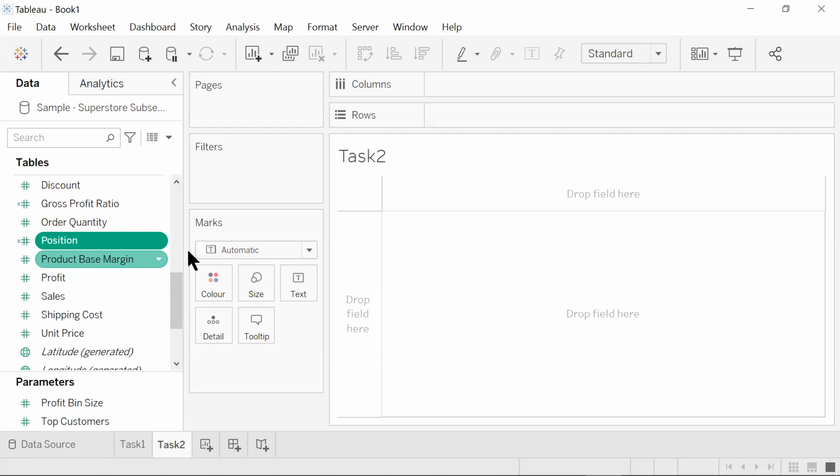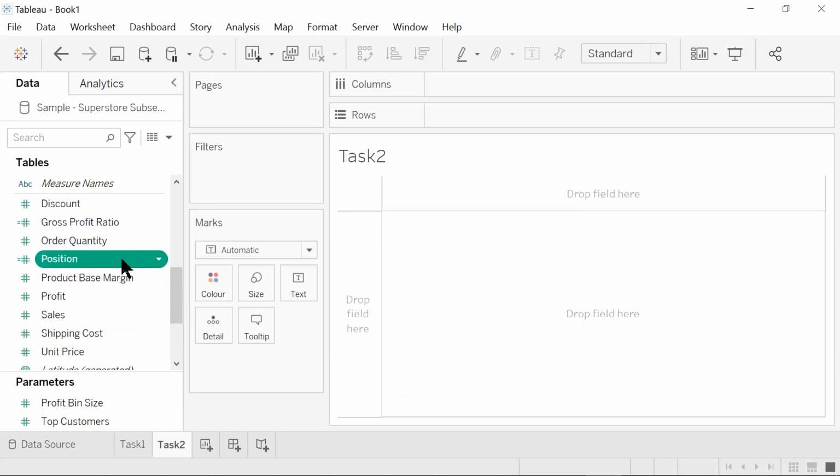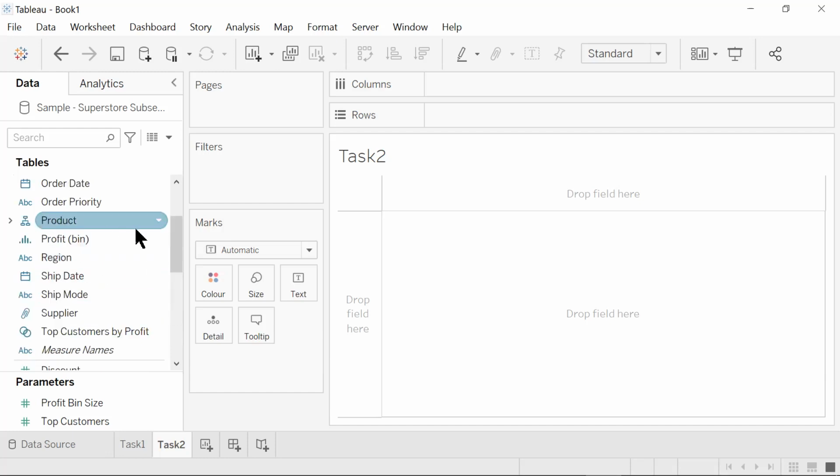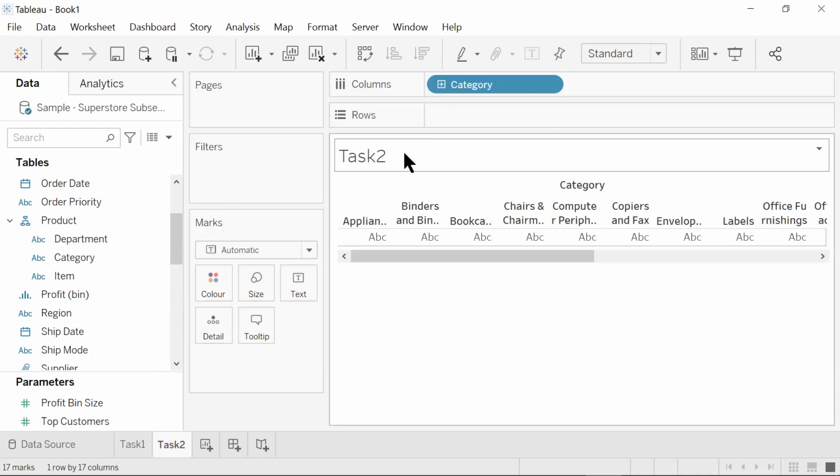okay, drag the product category. Drag the product category, product. Okay, and expand. So you can expand category to column, right?